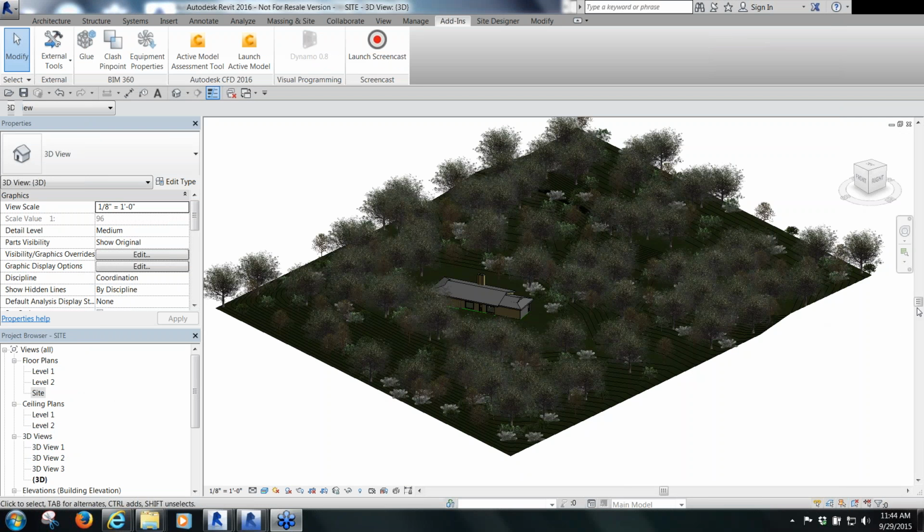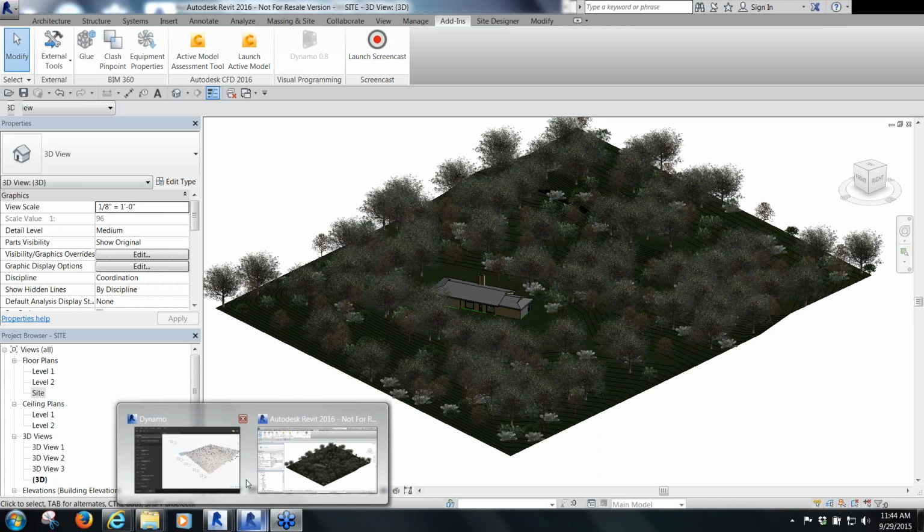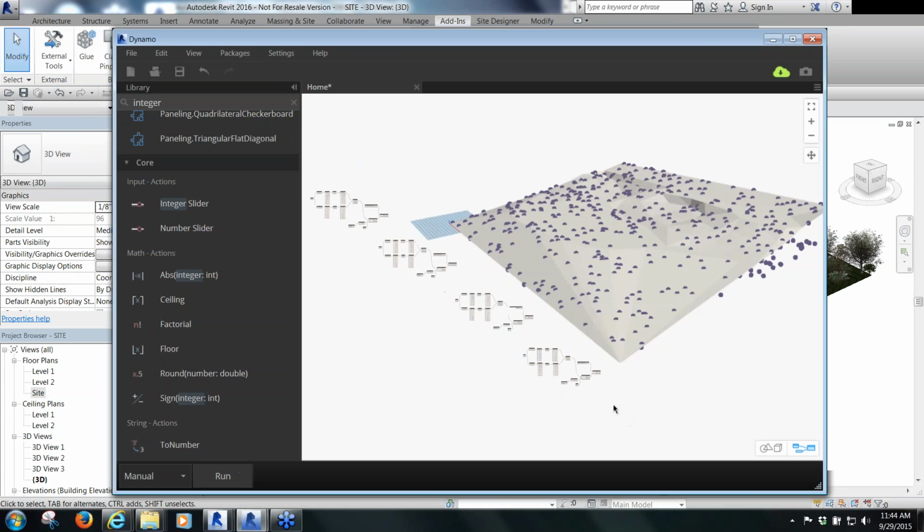Okay, Dan, the only question that we have so far is, will you have the DYN file or a screenshot available so that people can kind of look at what you did with Dynamo there? Yeah, here, let's see if I can do that right now. Maybe I can get this node here.